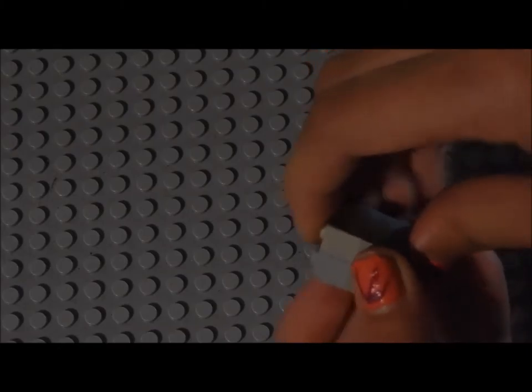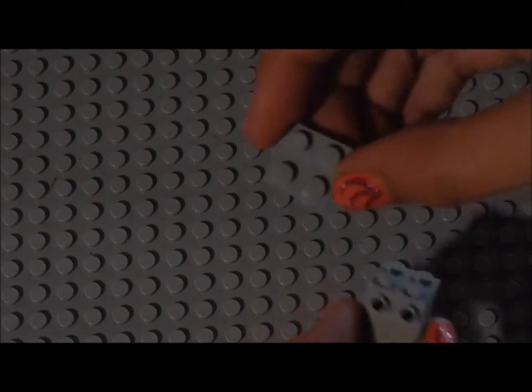I'm just going to put that right on there. And then you're going to take another 2x1 piece and put it right behind it, like that. Now, going to take a flat 2x2 square and put it right on top of those. Now, to make your candy machine look more real, you can actually take some sprinkles and put them in there — it can be any kind of sprinkle you want. Make sure you're careful, and you put it on upside down, like that.